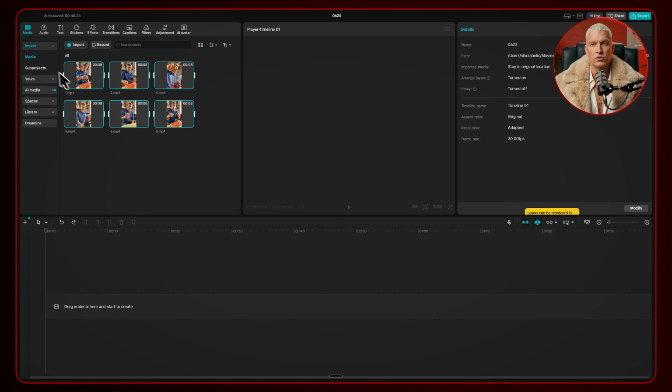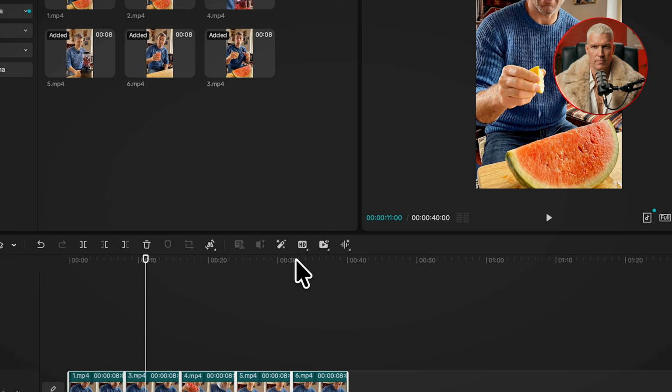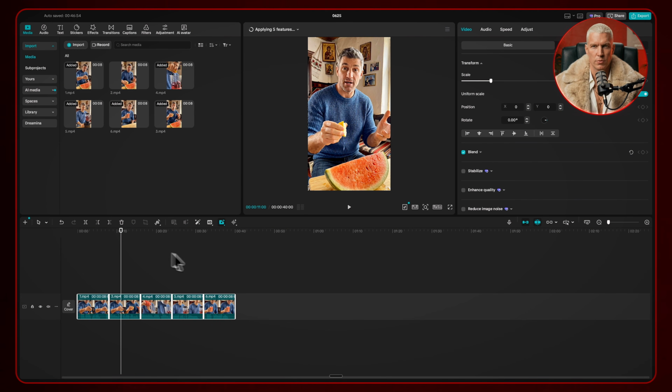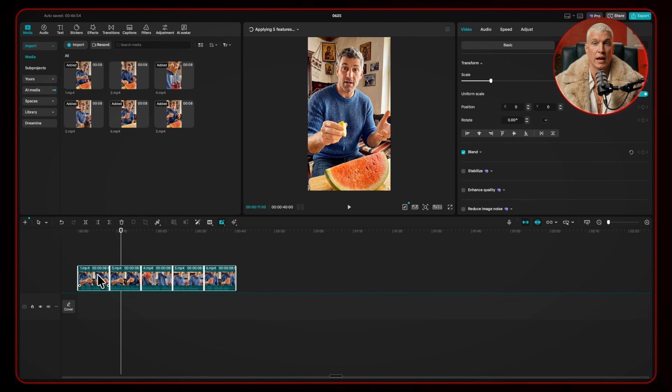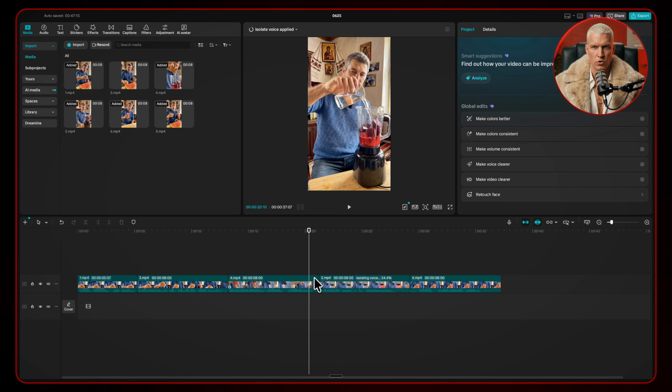Now we open CapCut, drop every clip in, and the very first thing we do is isolate the voice on all of them. VO sometimes throws in random background music which sounds a bit off, so we strip that out completely. Now pull all the videos onto the timeline and arrange them according to your script.